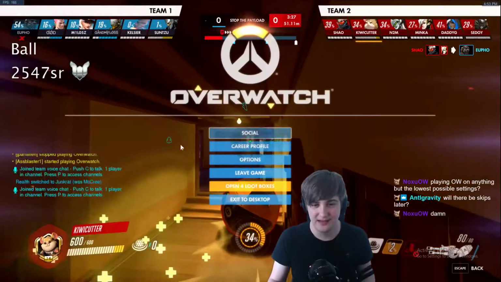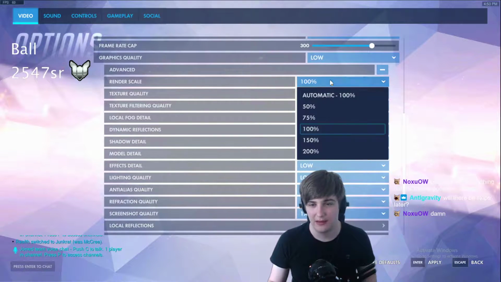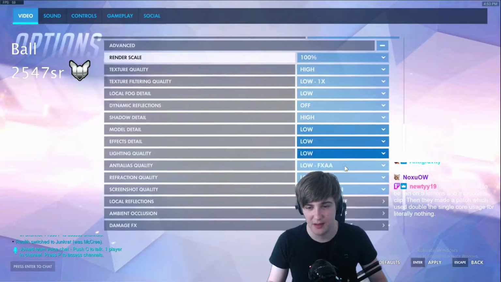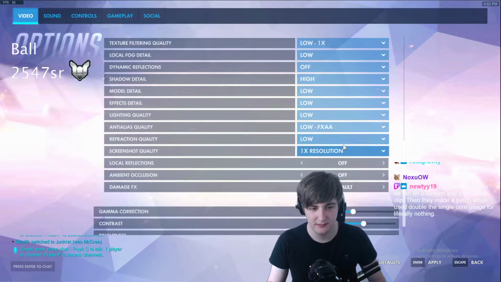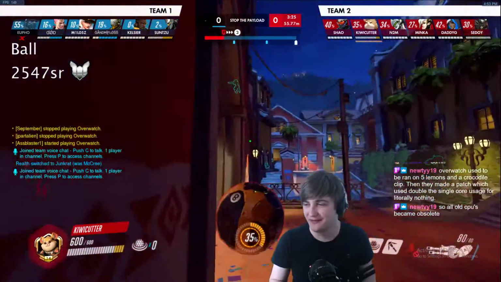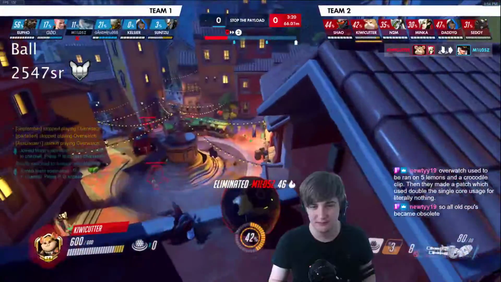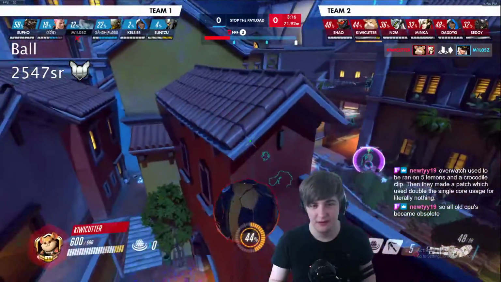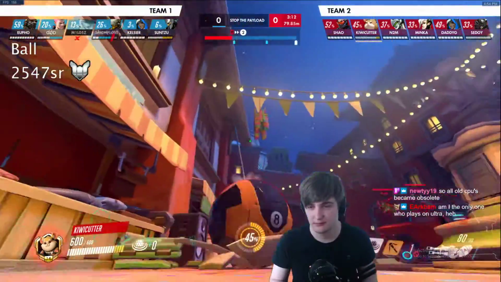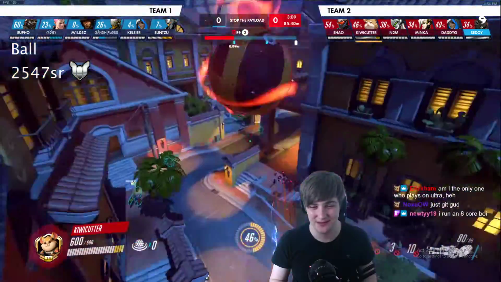Playing Overwatch on anything but the lowest settings. I actually play it on different settings. I don't play it on the lowest. I play it obviously custom. So it defaults my render scale to about 200% because of my graphics card. Shadow detail on high, a little bit of anti-aliasing, but apart from that, basically nothing. Overwatch used to be ran on 5 lemons and a crocodile clip. They made a patch which used double the single core usage for literally nothing. Why didn't you just run a 12 core processor, nerd? Am I the only one who plays on Ultra? Yes, because I care about my frames. Love me some frames.